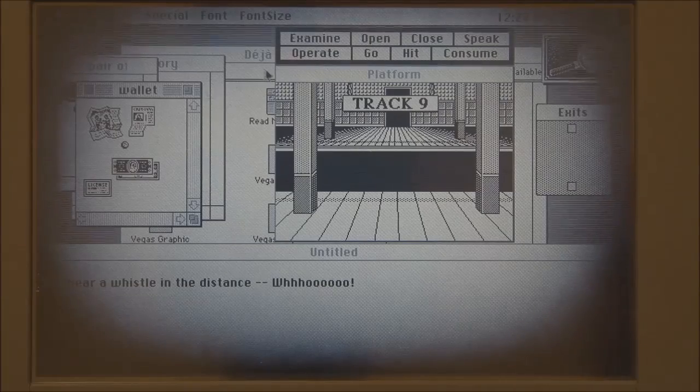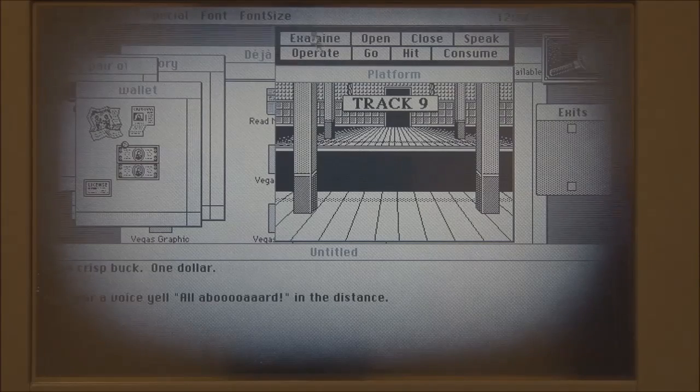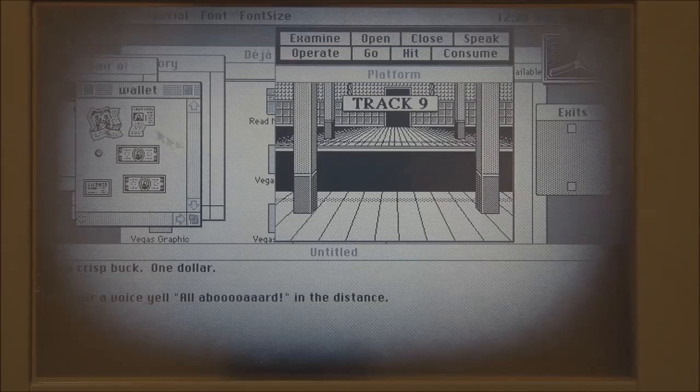How much have I got? $1. What's this? $1. That's all I've got. Great. Okay, I remember at this point you have to get some more money, but I don't remember how I did it. Again, it has been a long time since I've played this game. Unfortunately, that screen is looking worse and worse. Let's see how far we can go. Let's go.